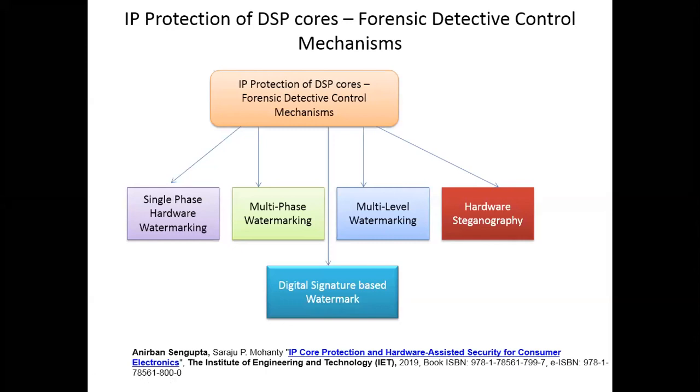In digital signature based watermarking, we exploit a combination of crypto blocks as well as hashing blocks that play a role in deriving the secret constraints that get embedded into the design as digital evidence. And this digital evidence helps you in resolving fraudulent claims of ownership as well as in detecting piracy. Next slide, please.